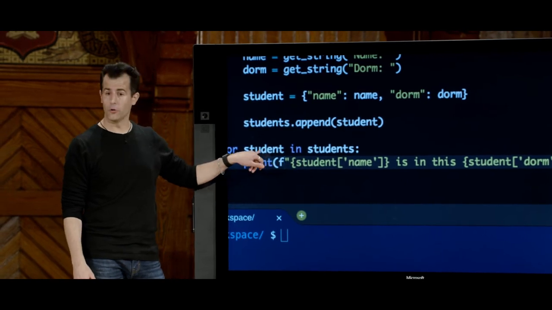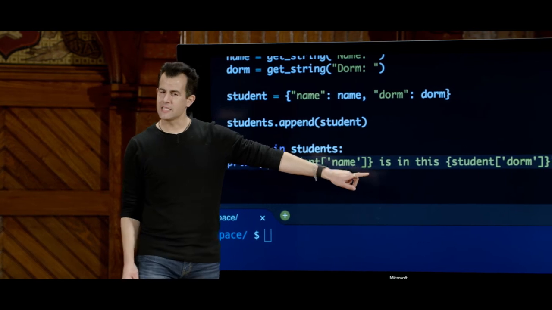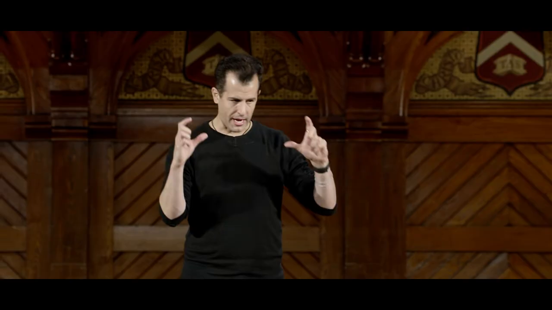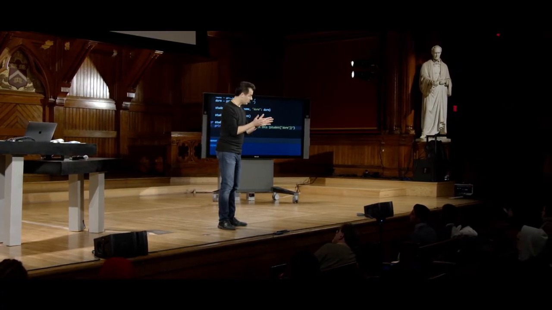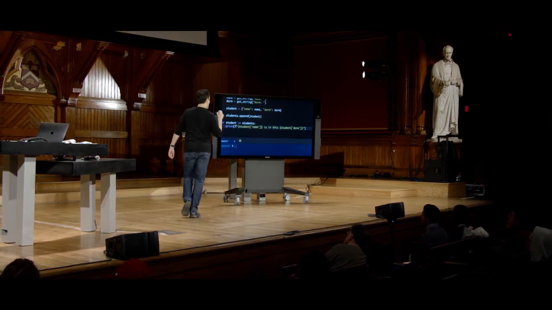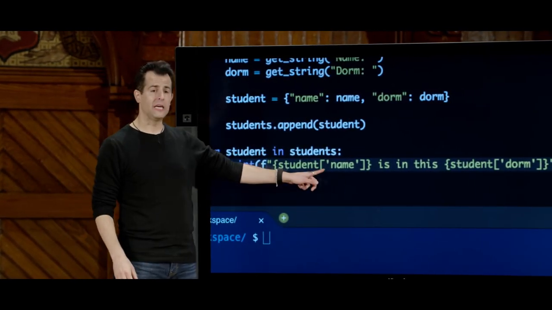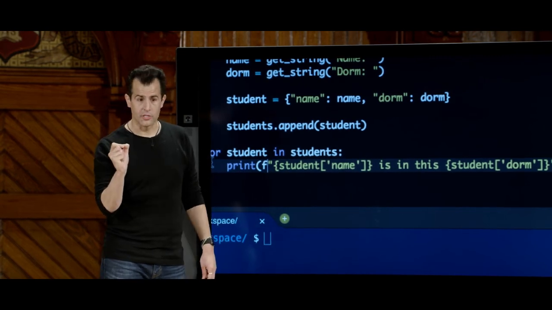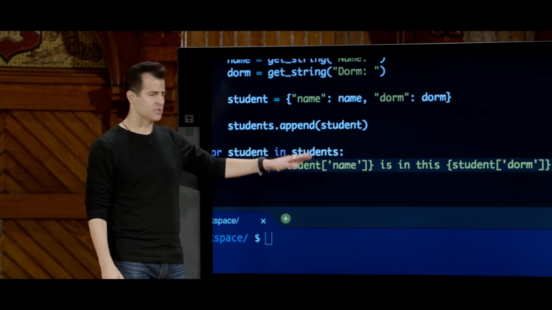Student is the name of the variable in the for loop, so it's the current student. The square brackets are new. In C, the only time we used square brackets was in what context? Arrays. And what did we always put in those square brackets? A number. Yeah, so 0, 1, 2. You can index into an array. What's cool about an object, or a hash table more generally, as we're now defining it, is you can index into the variable using not numbers, but words. So you could think of student as being like a list or an array with two values, name and dorm.